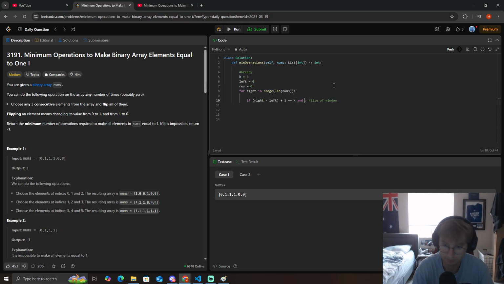Okay, and if it's equal to K, then we flip each element. How do we flip each element?